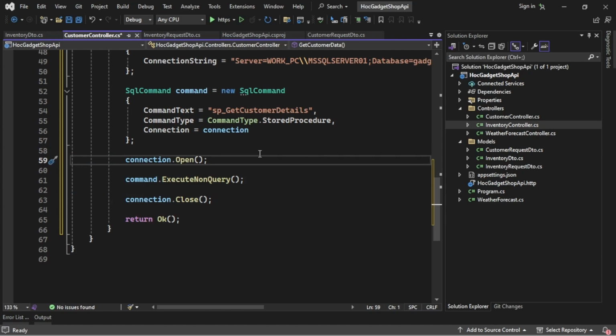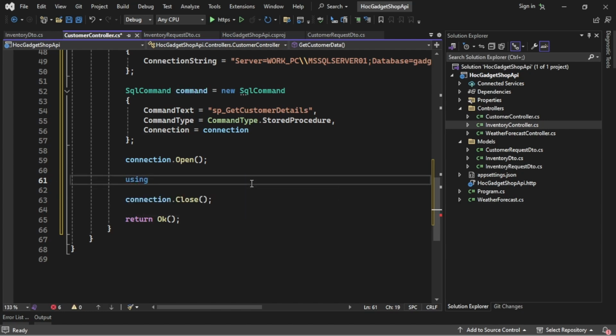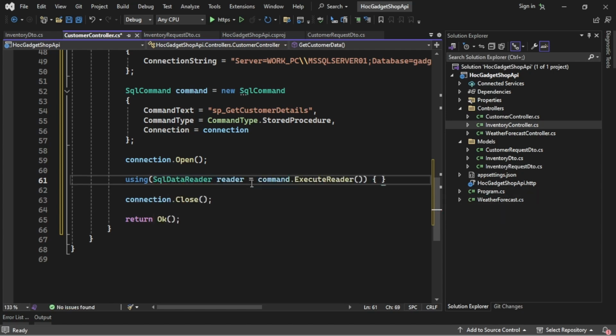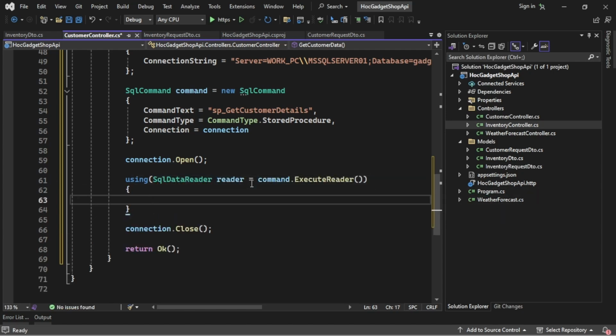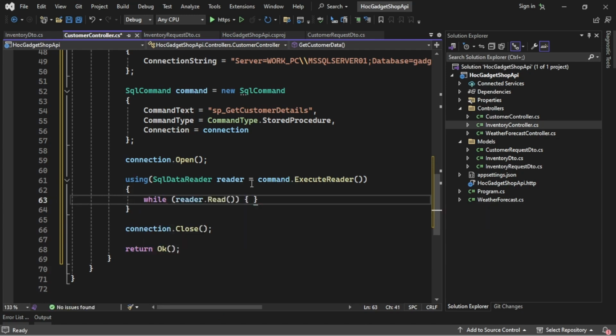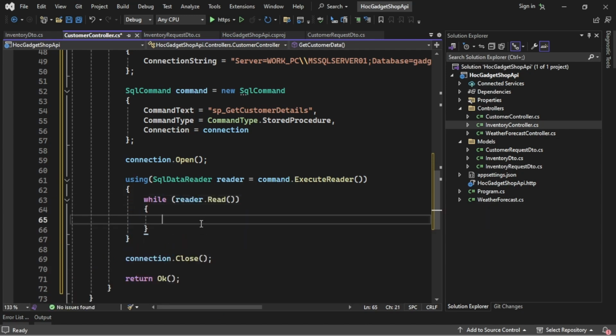After this, we don't want to pass any parameters to the stored procedure, and once the connection is open, we want to execute reader through SQL data reader. And while the SQL data reader is reading, what we want to do is take all of the data that is there in the result set and create an object for it.